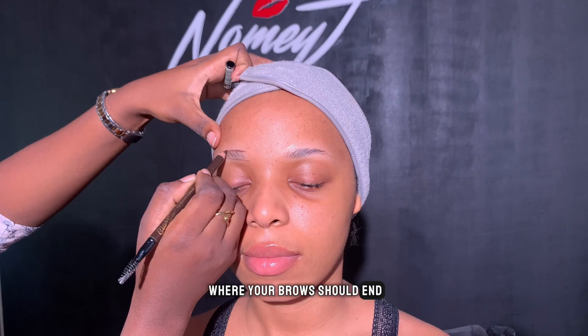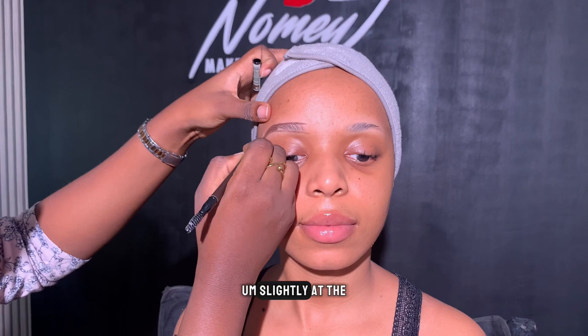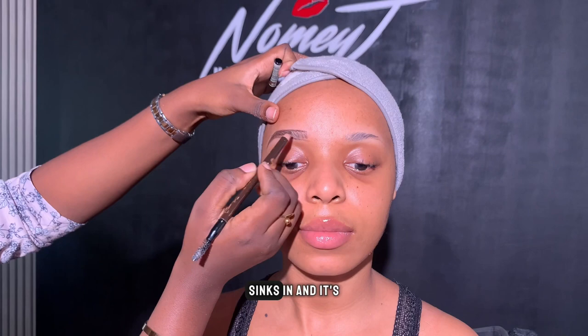I'm using a classic brow pencil. The details will be in the details box below, so make sure you check it out to know the exact products and details. So I'm going to shade slightly at the arc area to make that part very dark, as opposed to the other side where I will go in gently with strokes, which is what I'm doing now, using my spoolie to brush the brow hair so that the product sinks in and it's very beautiful.